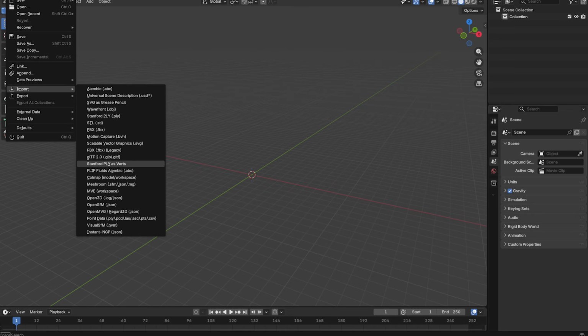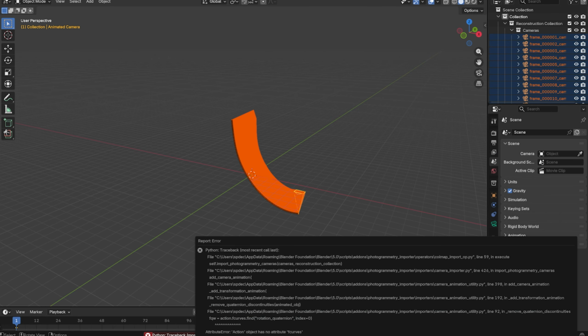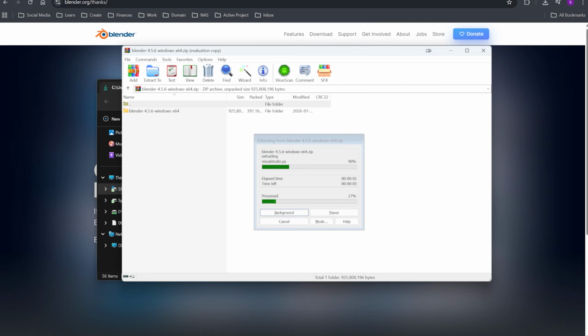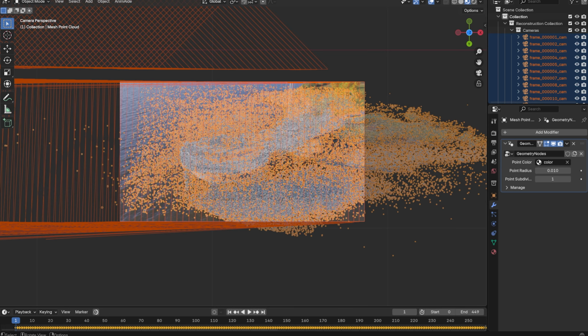With the photogrammetry add-on, we can now import a ColdMap database. And it's not working. So I'm not sure if it works on Blender 5.0, but I rolled back to Blender 4.5, which is the same version used in the Polyfjord video, and it works now. Look how beautiful that is.